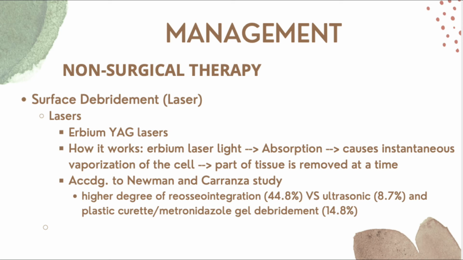So how does it work? The erbium laser light is absorbed by the water in your cells, and then it causes instantaneous vaporization of the cell, and as the laser light passes over the tissue, a part of the tissue is removed at a time. Now, to support the idea that this type of laser is better than others, according to Newman and Carranza's study, there is a higher clinical attachment gain or bone implant contact, with laser therapy having a high degree of re-osseointegration at 44.8% as compared with ultrasonic, which is 8.7%, and plastic curette and metronidazole gel debridement, which is only 14.8%.